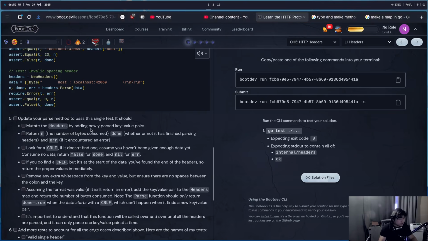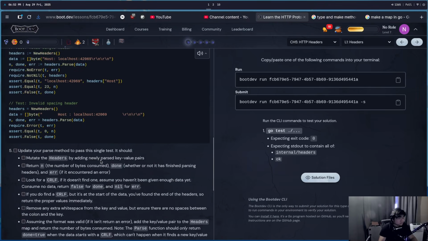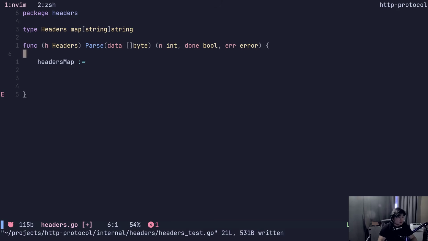Mutate the headers by adding newly parsed key value pairs.